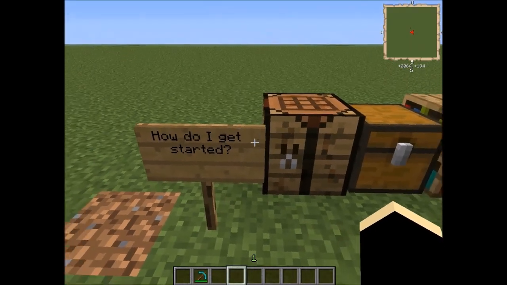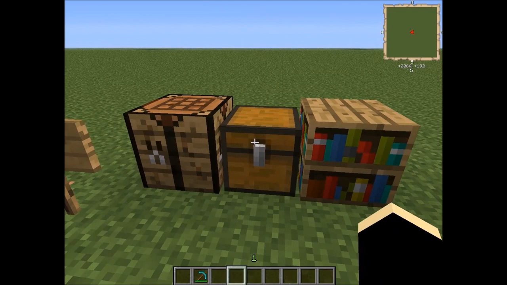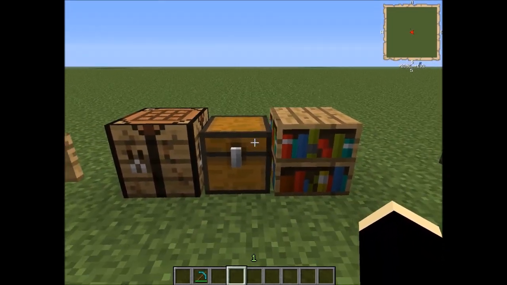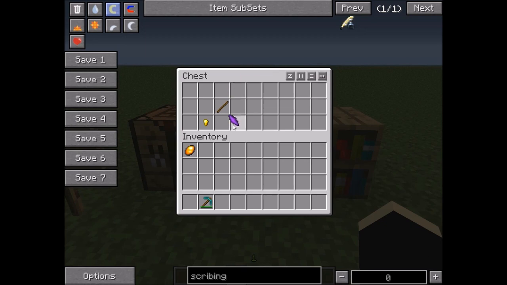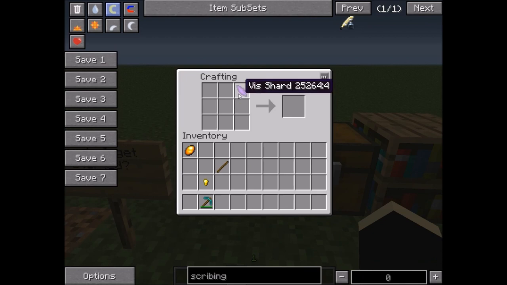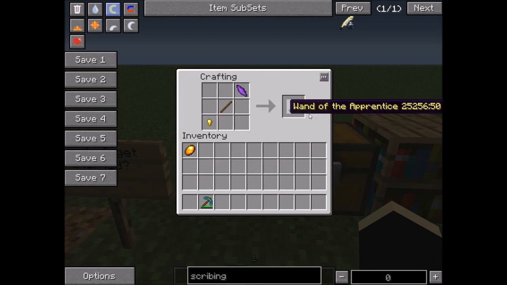Okay, so how do I get started? First off, you are going to need the Wand of the Apprentice, which in here, I have the crafting recipe. You need any type of shard, air, whatever, I'm just using this for this, and then a gold nugget at the bottom. So when we do that, in the crafting table, we get the Wand of the Apprentice.